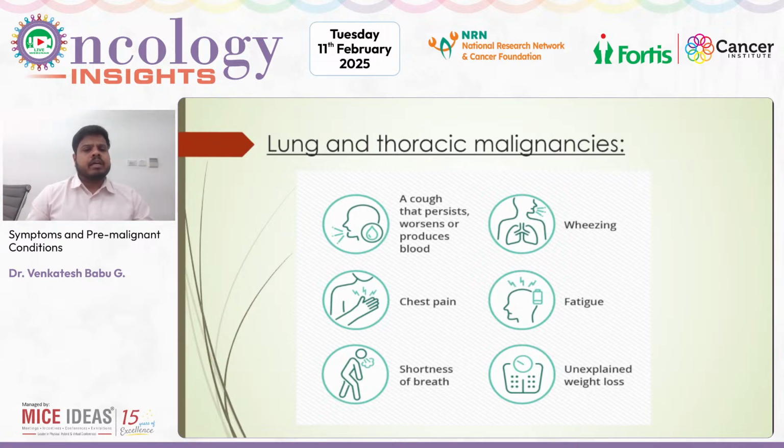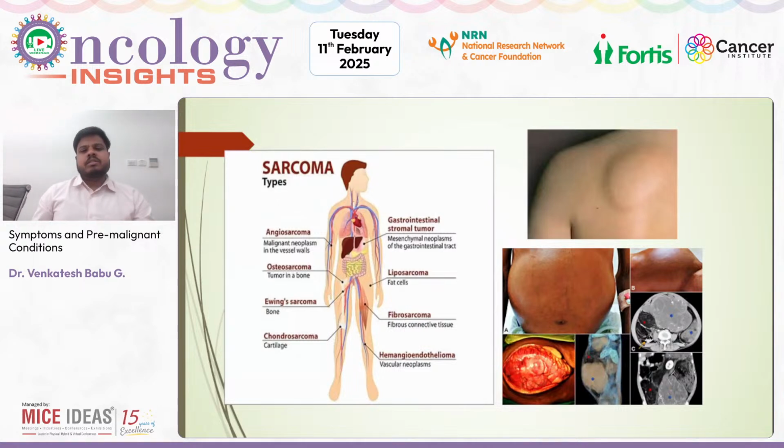So the other forms in which lung carcinoma can present include hemoptysis and chest pain when there is pleural involvement, and they can have shortness of breath when it is an endobronchial growth, or when there is extensive growth present. And coming to the sarcomas, sarcomas can occur in any part of the body from extremities to the retroperitoneal organs. Usually, the sarcomas present with a painless lump.